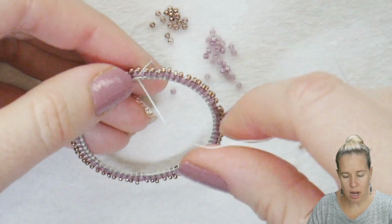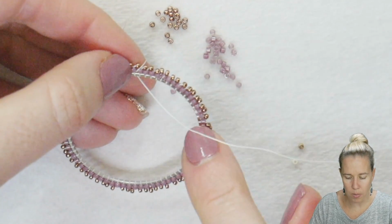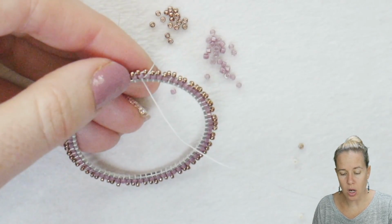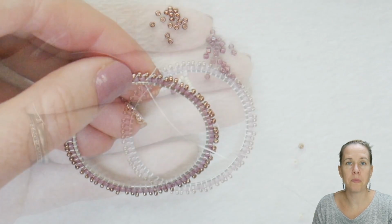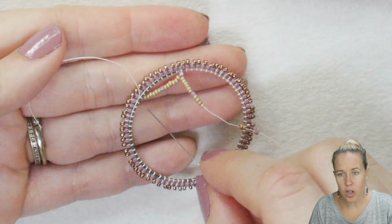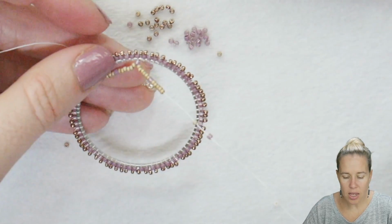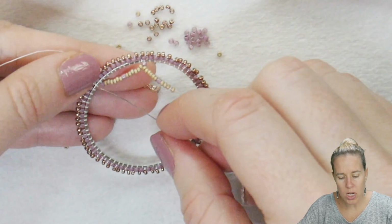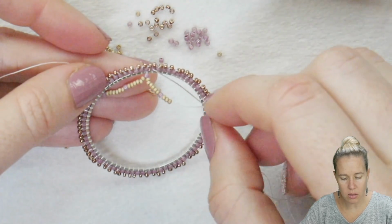I'm going to move that stop thread out of the way, and now what we're going to do is go from end to end along the form to create my first little section on our actual interior section of the webbing. So I've already started one section to show you the effect that we're going to get. What you want to do after coming out of bead number 1 there is add 1 Delica, 6 15s, Delica, 6 15s, and then a Delica.